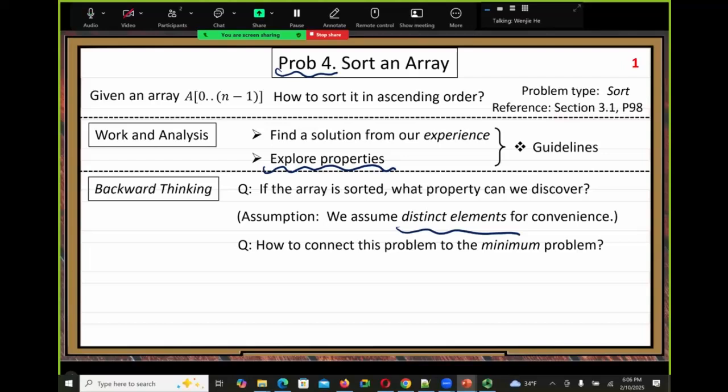So when we connect these two problems, number 3 and number 4, let's make them closer and closer. To do that, let's use a simple diagram. From this simple diagram, you see the data is sorted.